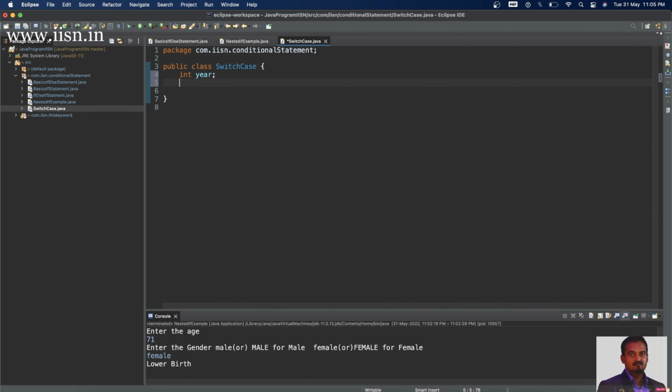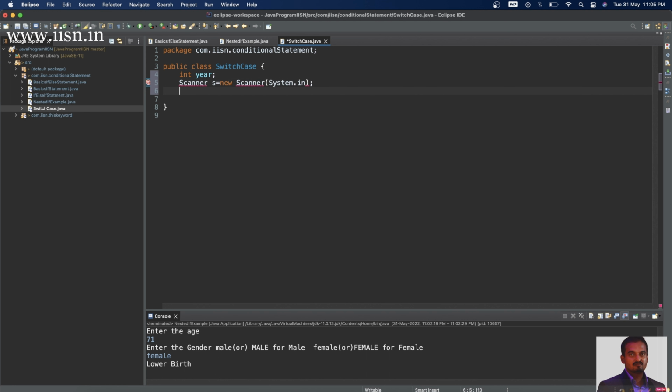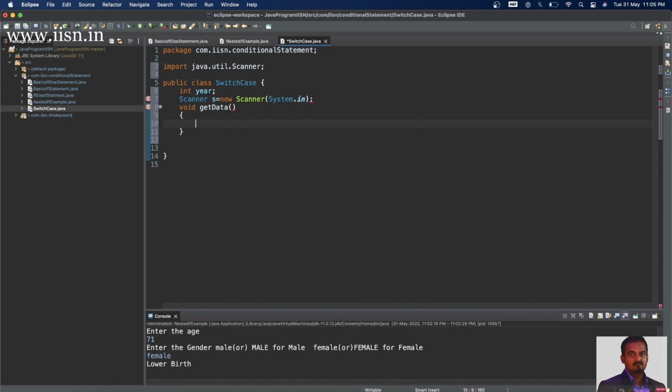I am using the Scanner class to read the input: Scanner s = new Scanner(System.in). In the getData method, we have System.out.println, enter the year.